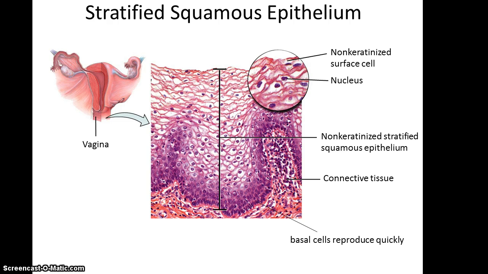Now we move on to the stratified or multi-layer epithelial tissues. The first we'll look at is the stratified squamous or flat epithelial tissue. You'll notice that some of the cells, as you look at them down in the lower levels closer to the basement membrane, look more columnar, cuboidal-ish. They're not quite that flat. But as you get closer and closer to the apical surface, you see that they flatten out. So look at the top layers to identify the shape of these tissues.